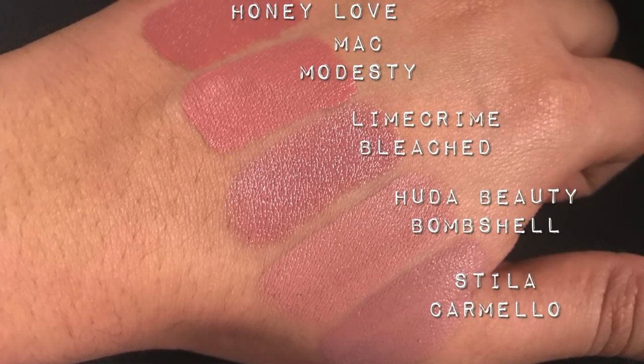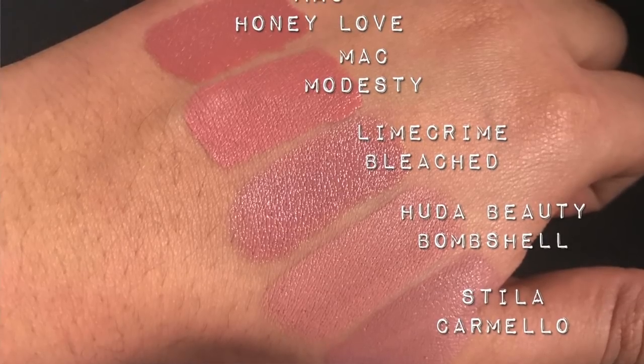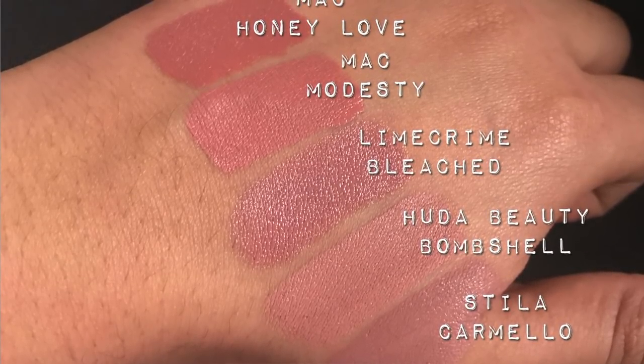Bombshell from Huda Beauty is a little bit darker. Then I want to get into this one — it's a very light color. You guys might be afraid of this one but this is Carmelo from Stila. Very, very light color, almost similar to Bow and Arrow. Very pretty on top of that brown lip liner. The next one is Tried and True — my baby since I started YouTube basically. This is Bear It All from Wet n' Wild. You can get this for 99 cents and it is the most perfect light nude color ever. It is still on the market and it's so pretty.